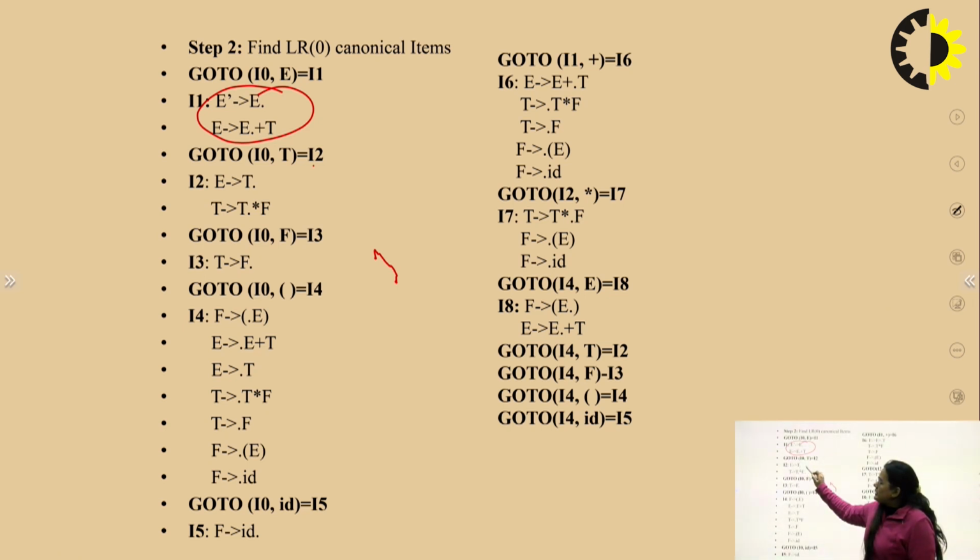I2 contains E implies T dot and T implies T dot star F.